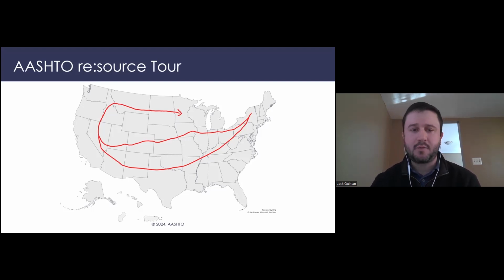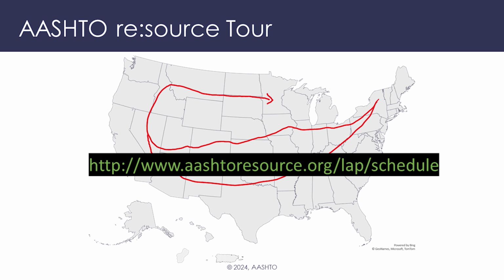So I want to mention with this map that you're looking at now, we have a colored in map on our website. It'll show state by state which states we're currently doing assessments in and which states we're planning on being in the coming future. And there's the link to that page on our website.